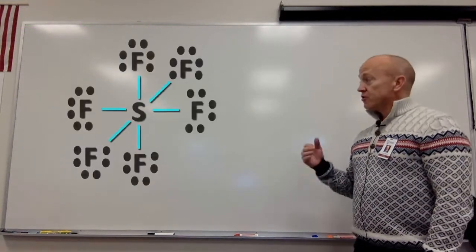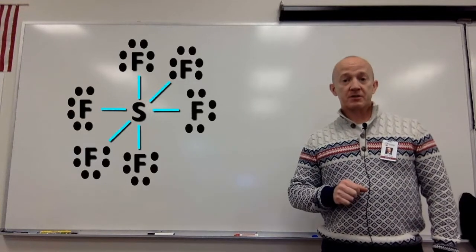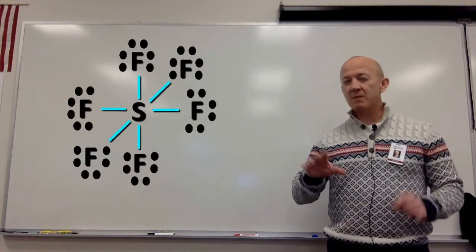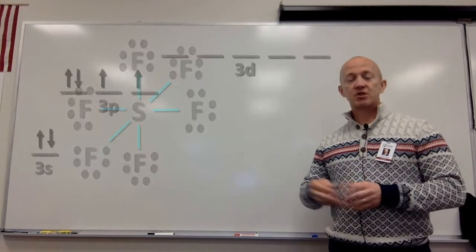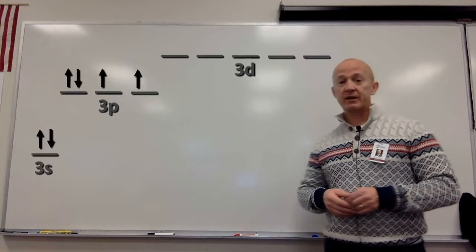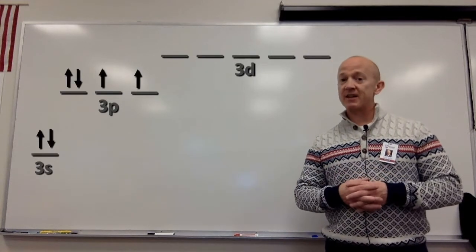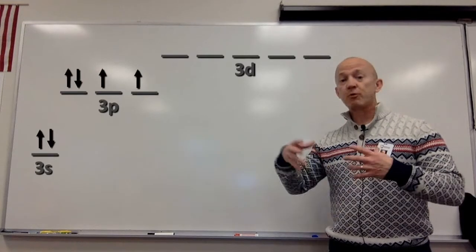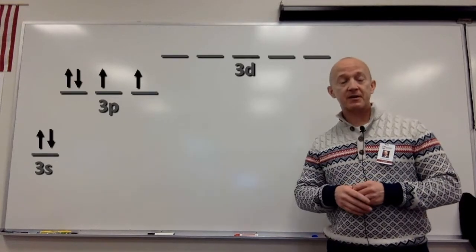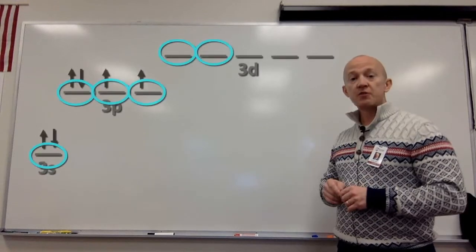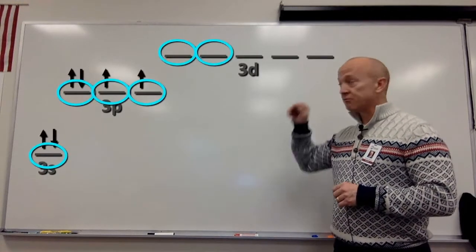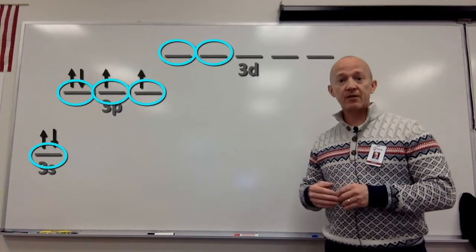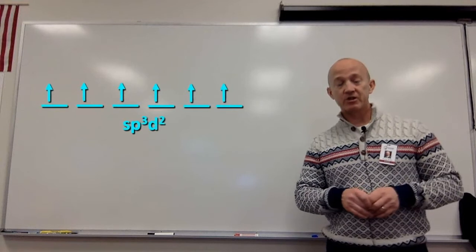Let's go one more. Take the case of sulfur hexafluoride, for instance. How can sulfur form 6 sigma bonds with 6 different fluorides? Well, you may have already guessed, but let me show you anyway. Sulfur is also part of period 3, and therefore has access to that d sublevel that we talked about. Sulfur has 6 valence electrons that, if rearranged, are available for sigma bonding. So sulfur does just that. Sulfur takes its outermost s orbital, the 3 p orbitals, and 2 of the d orbitals, blends them together, and makes 6 equal energy orbitals.